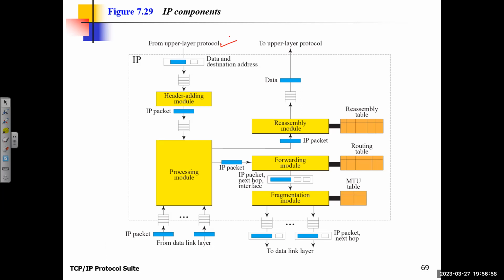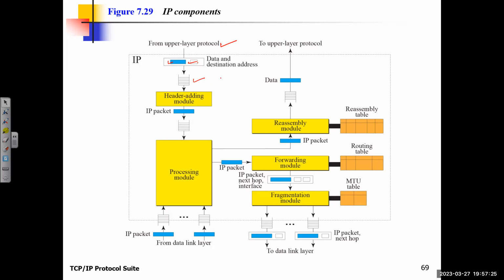So what will you receive? You will receive the data, correct? And the destination, because you will receive that. Of course, you always need a destination address. All right, so what will you do? You will receive a packet coming from the transport layer. You will add it to the queue. And then what will you do? No, still we do not do the header.